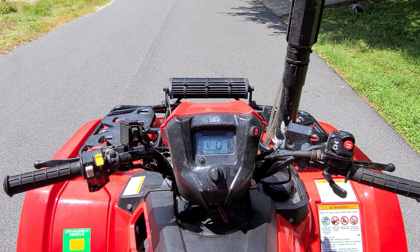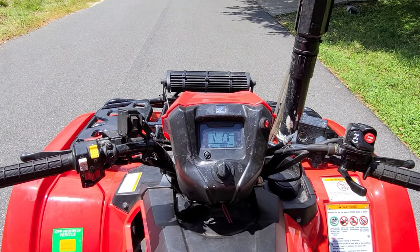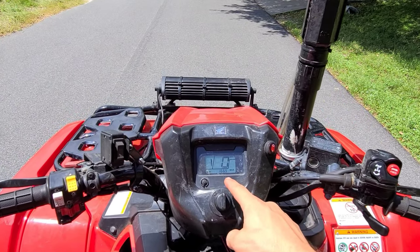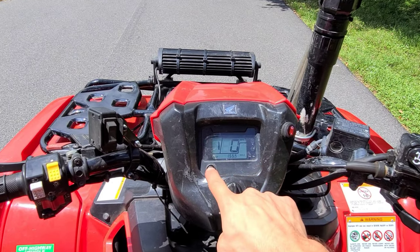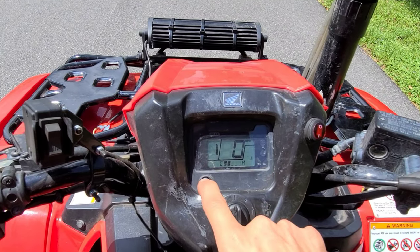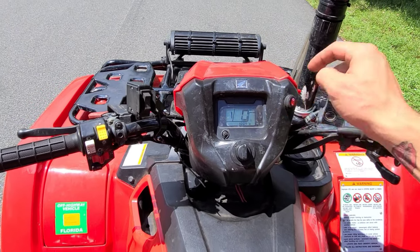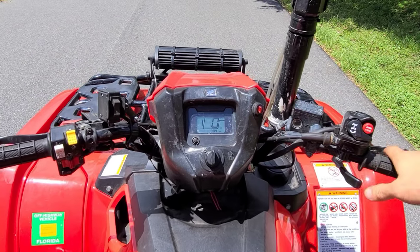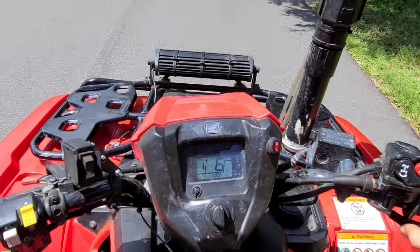What's up, everyone? I'm showing you how a Honda 520 is reacting after the valves have been adjusted for the first time ever in its life. This unit has had 166 miles. I don't know how many hours, 100 hours. So 100 hours just got on this unit, and it's never had the valves adjusted. So let's see. Ready, set, go.